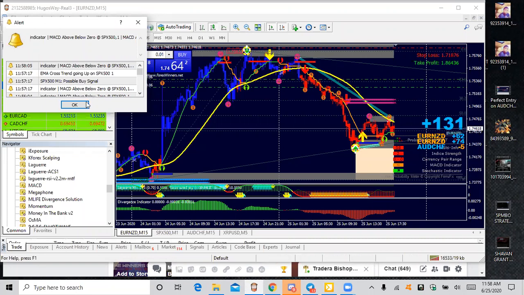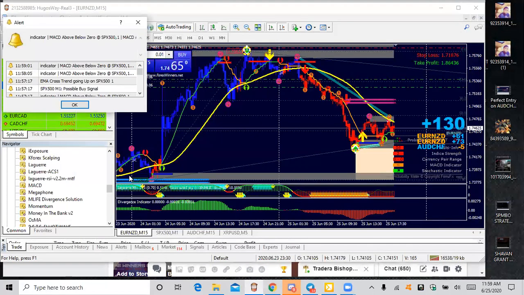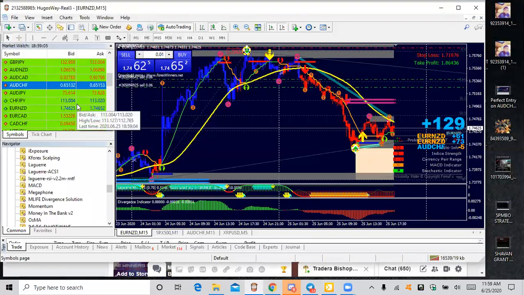This is our perfect entry trading system. Notice we have a lot of things going on in the system. We have quite a few templates. We have an enormous amount of tools, some very, very useful tools. Once you put them together, we created strategies that we can utilize. That way we can get in the market at the right time, at the right place, therefore catching a perfect entry. Nothing in life is perfect. So of course the system isn't 100% perfect, but it will give you a greater chance of getting in the right trade at the right time, therefore giving you a perfect entry.